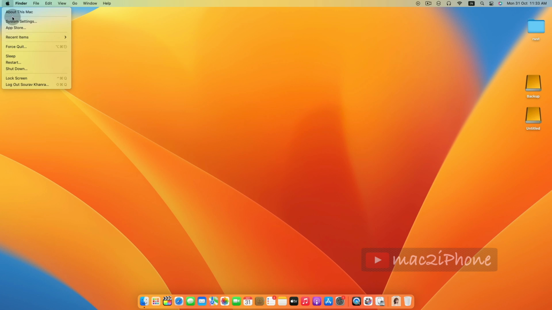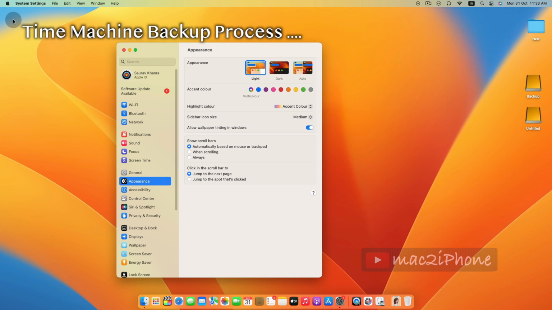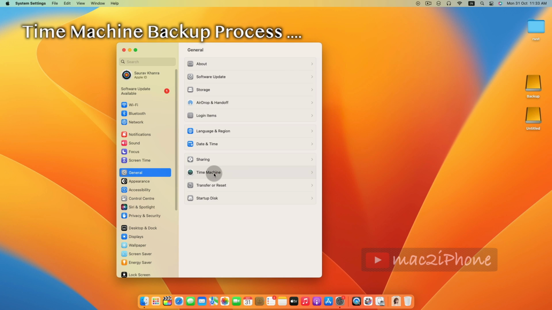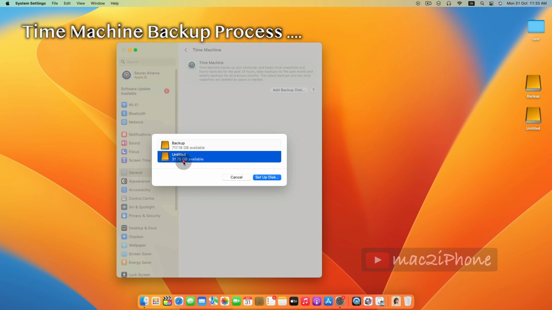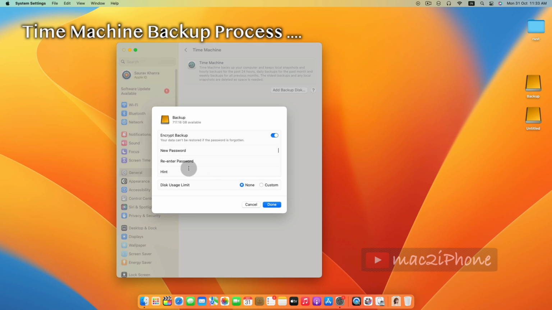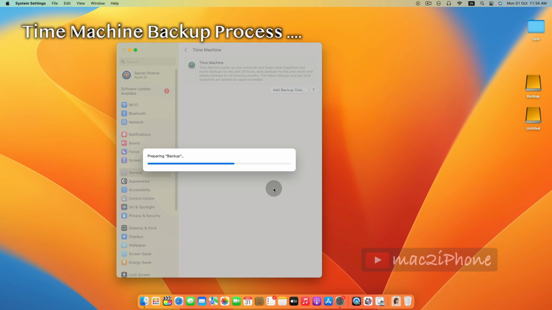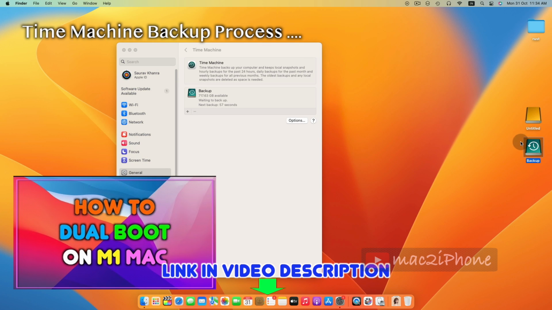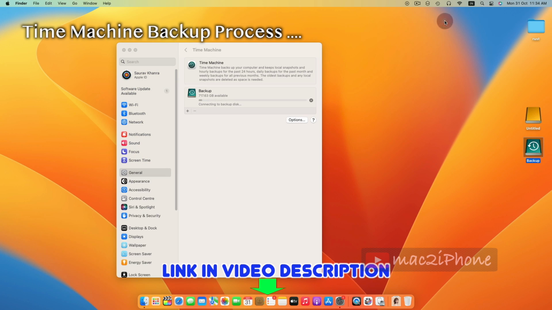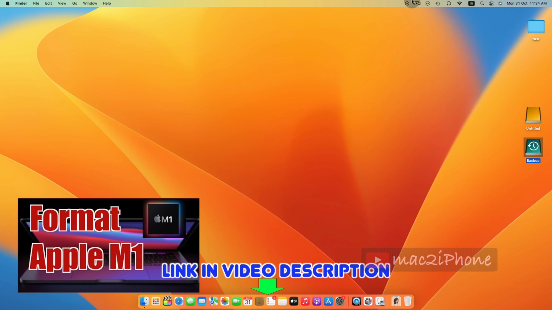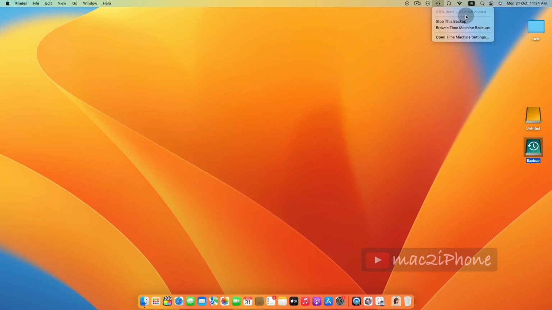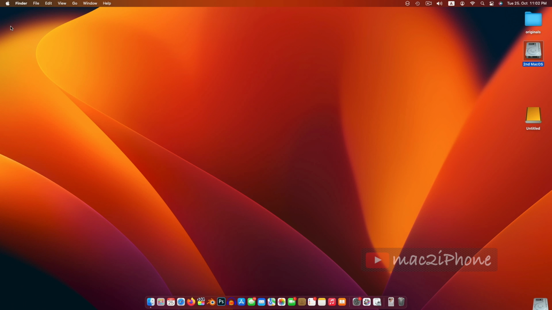Now back up your Mac using Time Machine or a manual data backup. To downgrade to macOS Monterey, I suggest you make a dual boot first, then downgrade. I made a video on how to make a dual boot macOS. Please follow that to create a macOS bootable drive. If you do not have a dual boot macOS, you may be required to run Apple Configurator to restore firmware. Then your downgraded macOS will be able to boot.